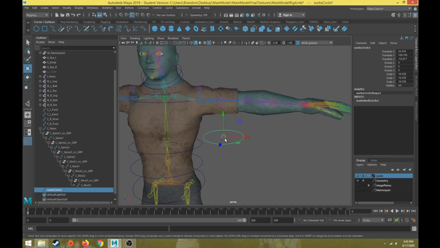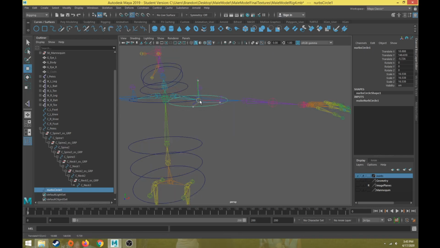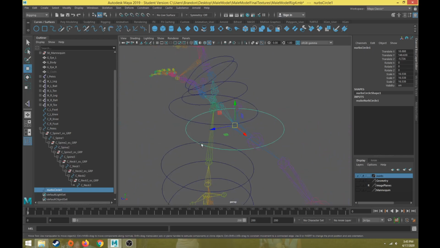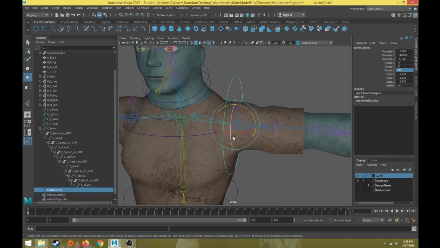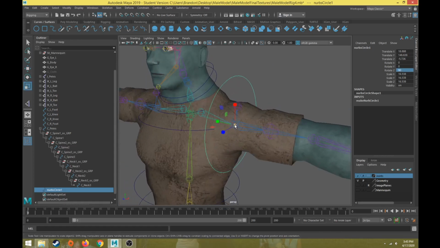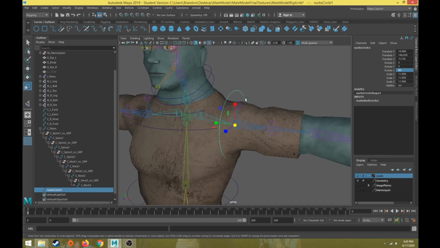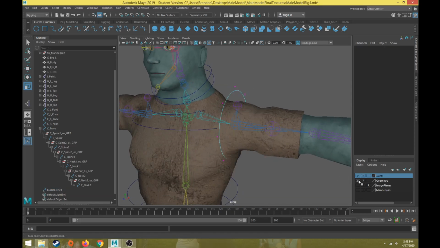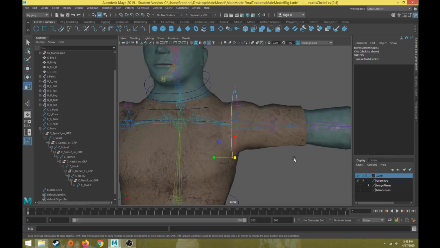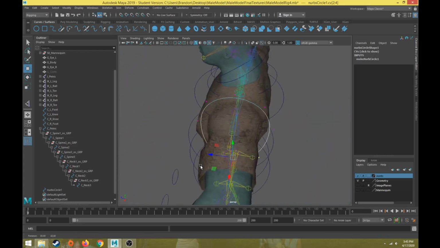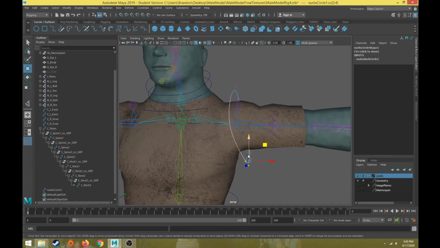So what I can do is take this circle and hold down the V key. And let's turn off our geometry for a second, and snap that to the center of that shoulder joint. I'm going to rotate this 90 degrees, so I'll do positive 90, so that I can see this control outside the body. Let's scale it down some. But I'm also going to go to control vertex. And this is just an opportunity here. You don't have to change the position, but what I can do is pull this out so it looks like it goes underneath the armpit. And this will be the control for the shoulder.